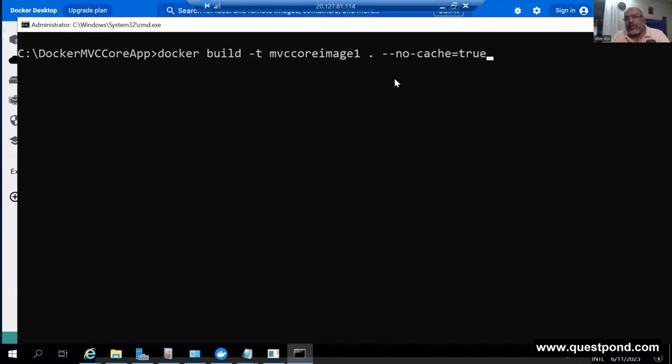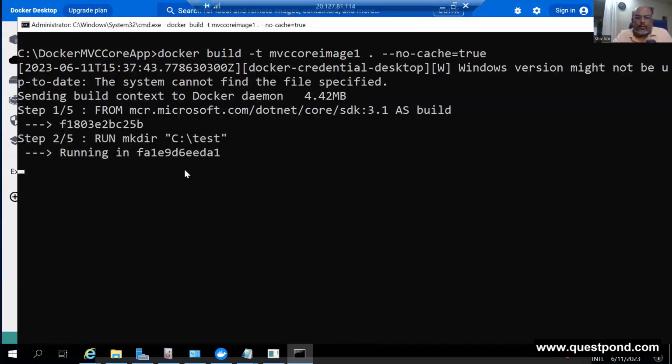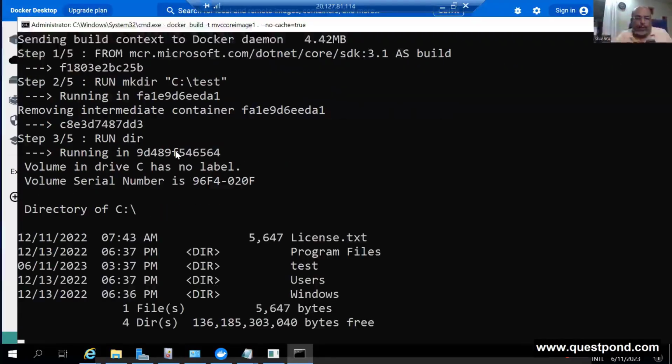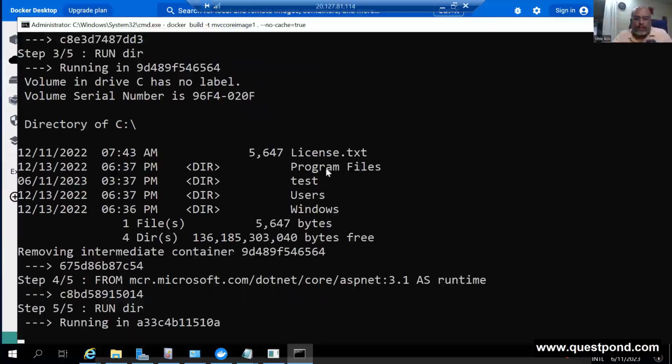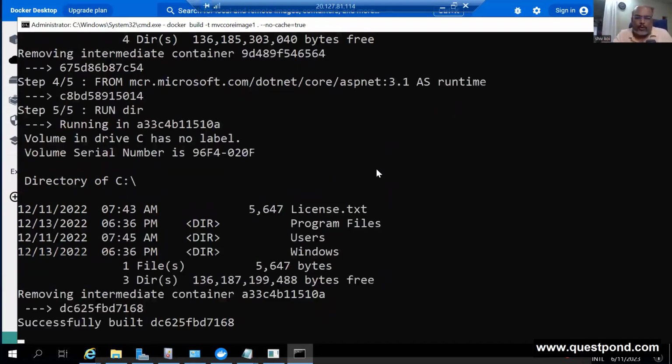You can see I'm using --no-cache equal to true because with that, any kind of caching which happens inside the image is not taken. So for example, if I build an image prior to this, the Docker tries to use the cache. So I'm saying that don't use the cached images, right? So if I run this, you will see now this command has run make directory and it runs the directory. It will run the directory command 2 times. First for stage 1, you can see that is for stage 1. And then you can see that is for stage 2. Very important. Look at it.